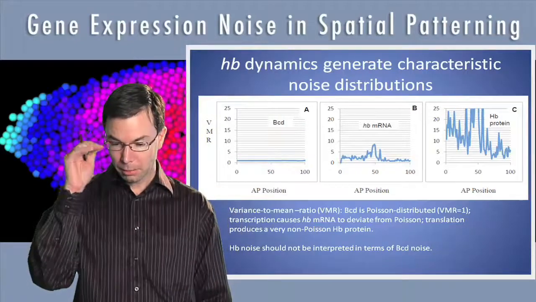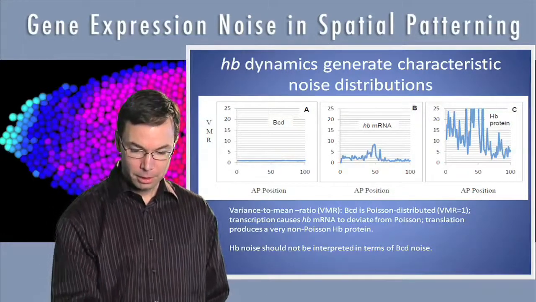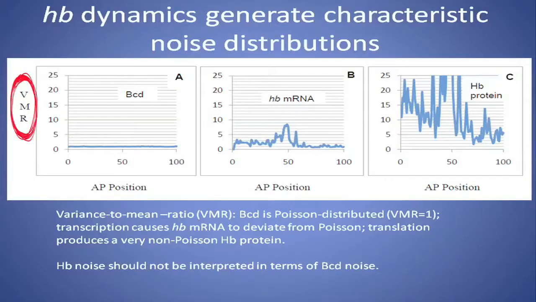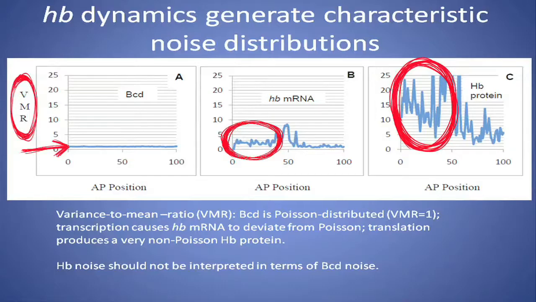We can also see with the model, by modeling the transcriptional dynamics, that transcription and translation create new types of noise. What we have plotted here is the variance-to-mean ratio. For a Poisson-distributed noise, the variance-to-mean ratio is one. That's what we see with bicoid — the variance-to-mean ratio down the whole length of the embryo is one, and it's Poisson-distributed noise. As we look at the hunchback RNA, especially in the anterior region, it's two or three times what you'd expect from a Poisson distribution. The transcriptional reactions are increasing the variance-to-mean in hunchback RNA. Then as you look at translation, we have about a 15-fold increase from what you'd expect from a Poisson distribution. So transcription and translation change the character of the noise, and really the hunchback output noise cannot be interpreted in terms of the bicoid input noise — they are different types.